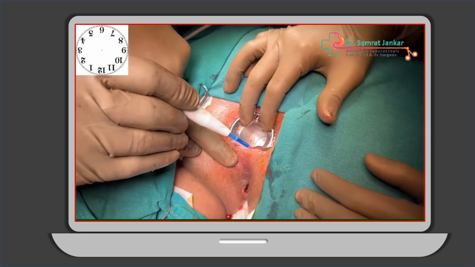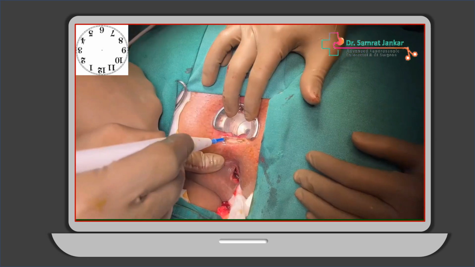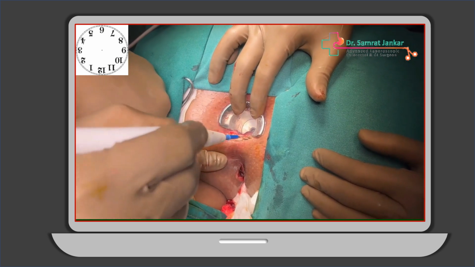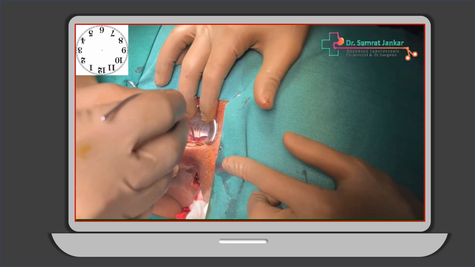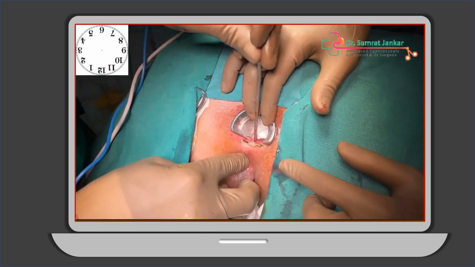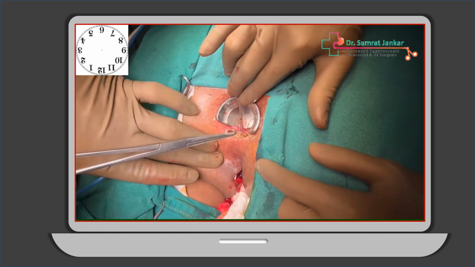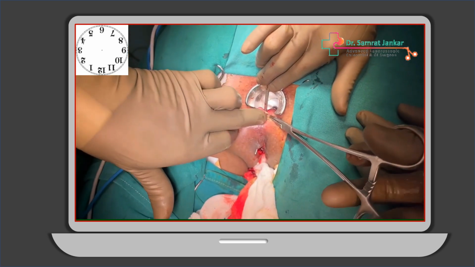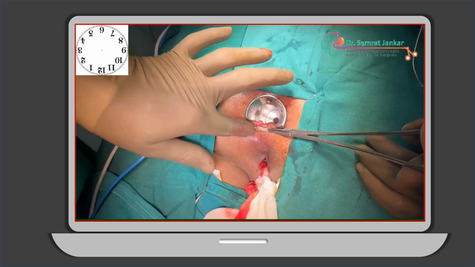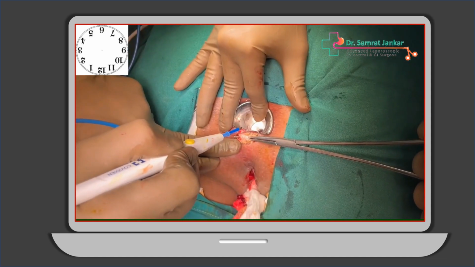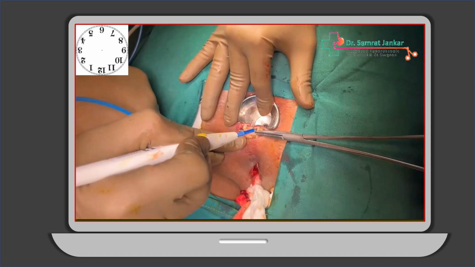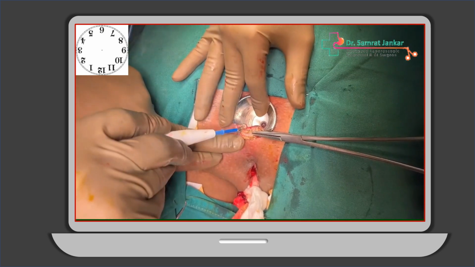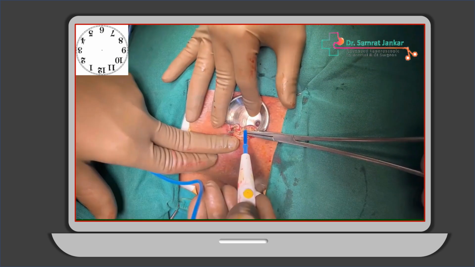Then we went ahead with a Peltec procedure, with intersphincteric dissection. We went inside and isolated the tract properly on both sides. We placed the fistula probe, and over the tract we hooked up the tract nicely in the intersphincteric space. The tract has been completely hooked up, and then we have done proximal intersphincteric fistulotomy, so that we can disconnect the internal opening from the anal canal completely.